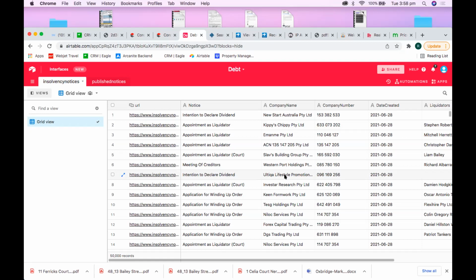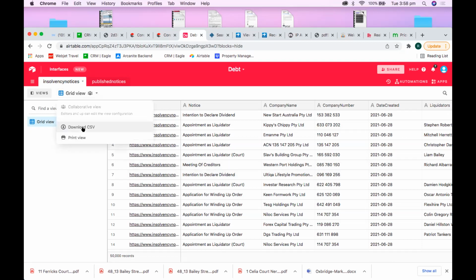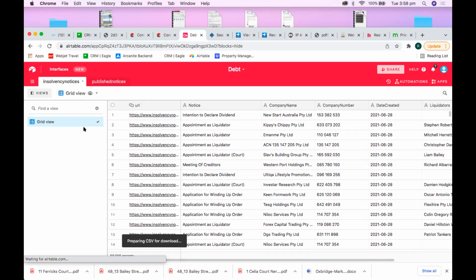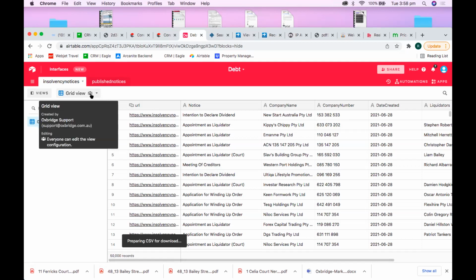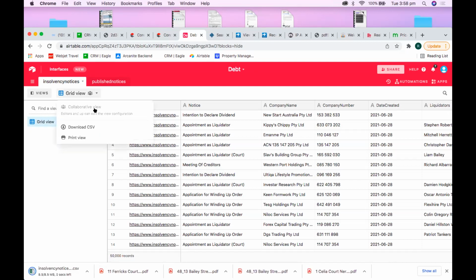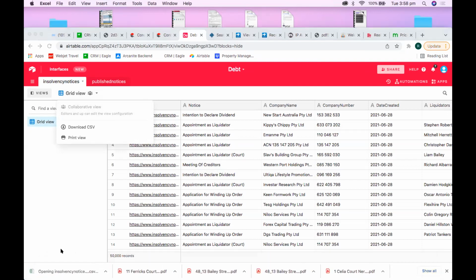If you were to download that, you press that little setting button to download everything, or grid view? You press grid view. Yeah, grid view. And then it comes up download CSV. But does it download the whole 60,000? Yeah, it's a massive list. And then you can cut it out, I guess. It is an absolutely massive list that will come up.